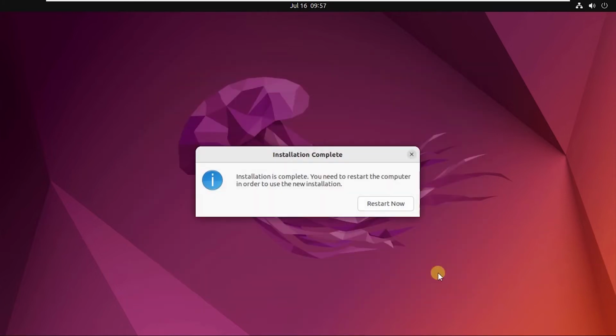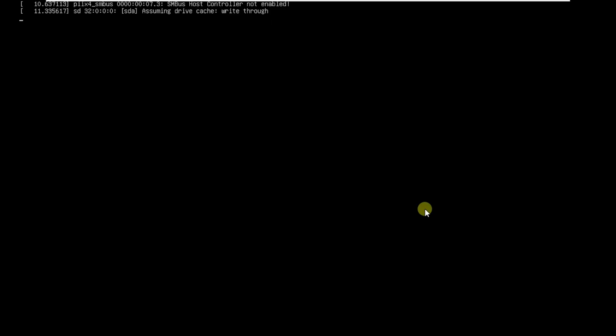After the installation process is completed, click the Restart button and unplug your bootable pen drive.